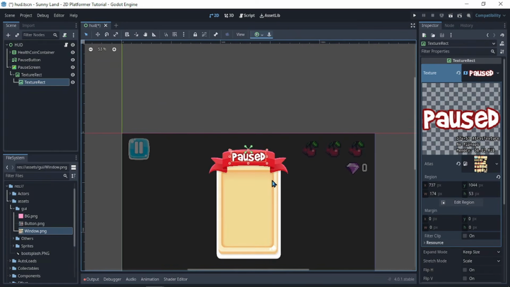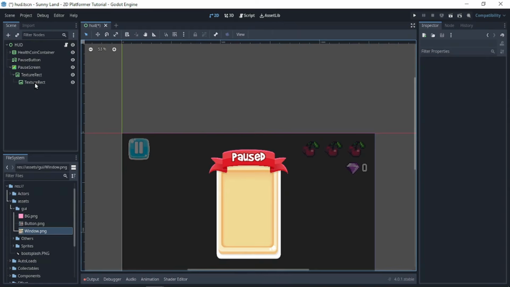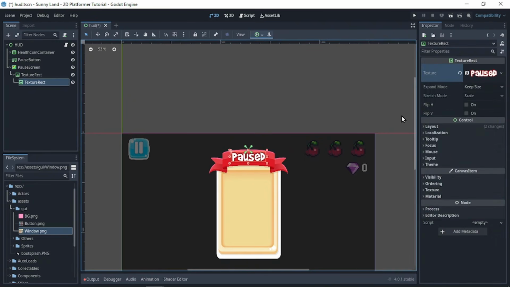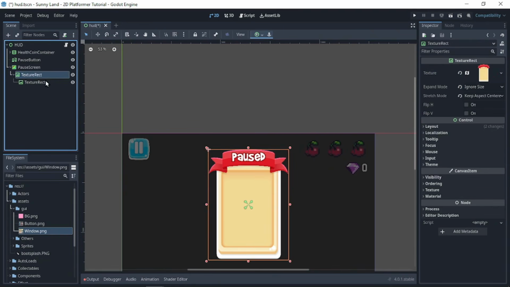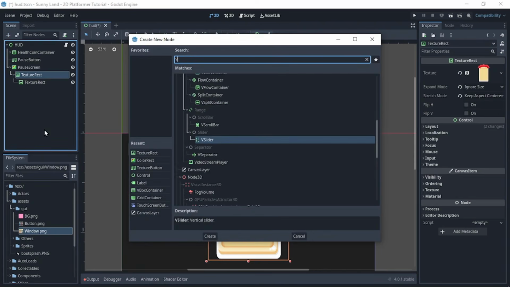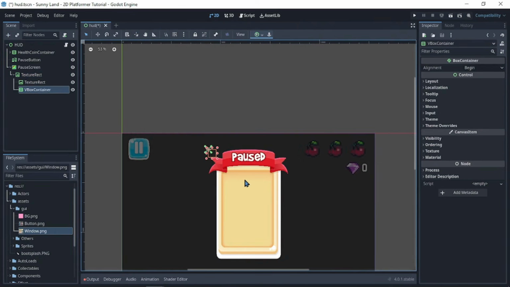Okay, so this is looking good. Then as a child of this, we need to add a vertical box container.